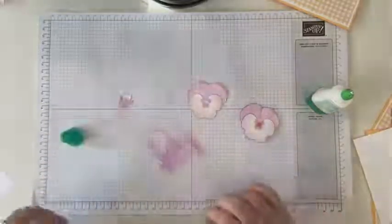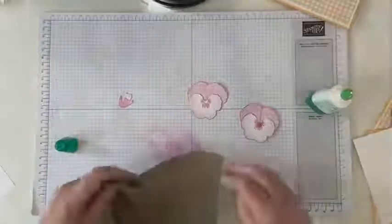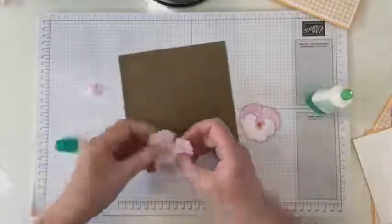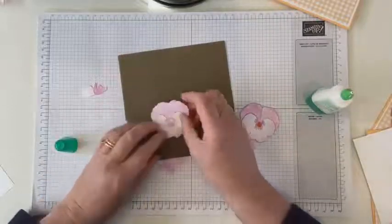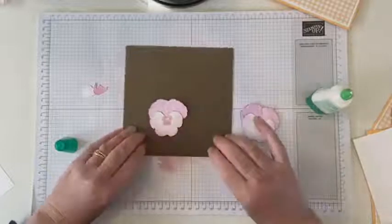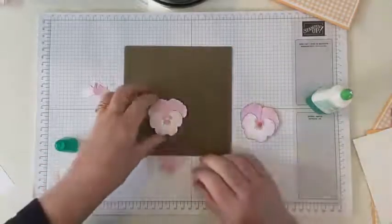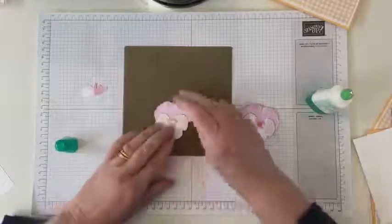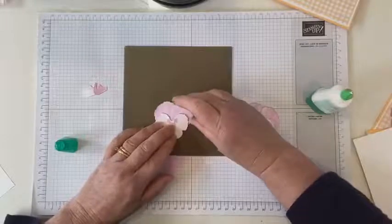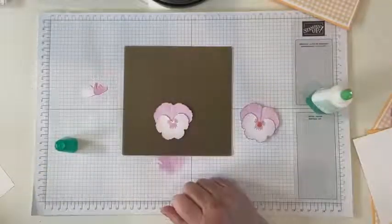They don't stick to the base. Sometimes if you're having trouble, which we're doing right now, I've moved them around a bit. If you're having trouble with it sticking underneath, you can use one of these little rubber mats to build your flower on, and that won't stick to the mat. That petal's certainly not in the right spot. That's looking a bit better. I think it's where it was at the beginning.